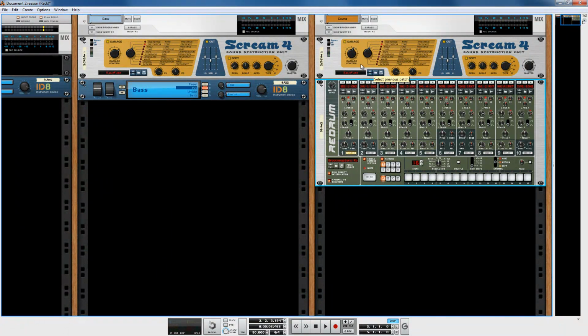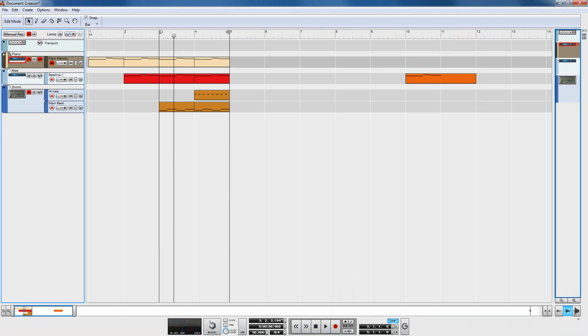That's kind of cool. It's a little bit too intense though. Let's turn the damage down a bit. Let's turn the master volume up a little bit. All right, maybe we'll keep it on overdrive instead of distortion. All right, now let's go back to the sequencer. Let's unmute the drums and the piano. Let's just kind of see how this sounds here.